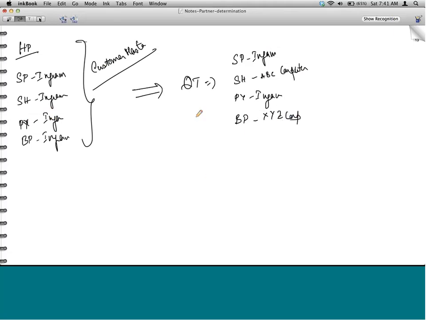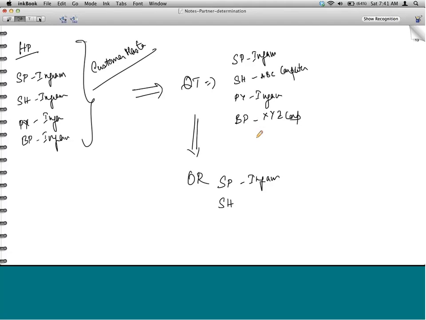Now, when you create an order, the sold to should be what? Sold to is clearly Ingram. What should be the ship to? Is it Ingram or ABC Computers? ABC. Why? Because in the quotation we are giving it to ABC Computers, right? Ingram wanted us to prepare a quotation to ABC Computers.